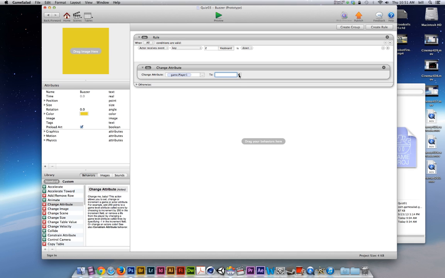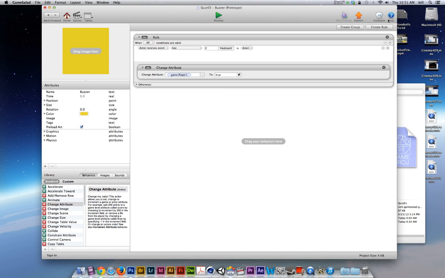Now there's a little trick here, we want to go into the expression editor, so we get this little equal sign, and all we're going to do is, in lowercase, say true. So we're going to write true and hit the check mark. In other words, we're changing the player one attribute manually to true if we press the Z key. So here's the logic. The buzzer's sitting on stage for question one, and if I'm player one and I press the Z button, I've set my Boolean to true, or in other words, I'm the active player.